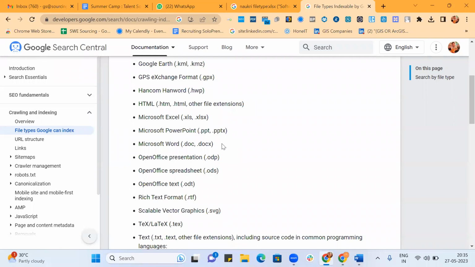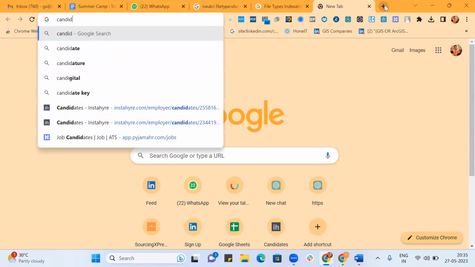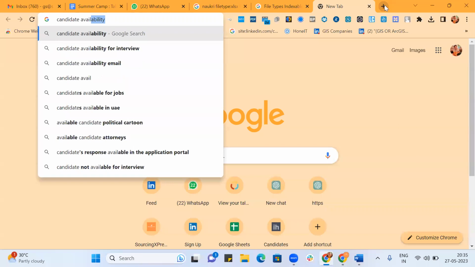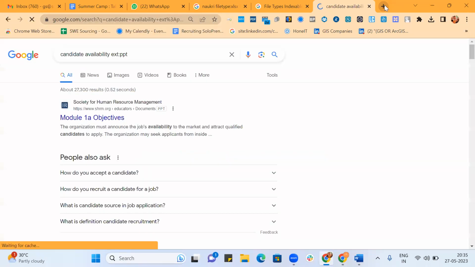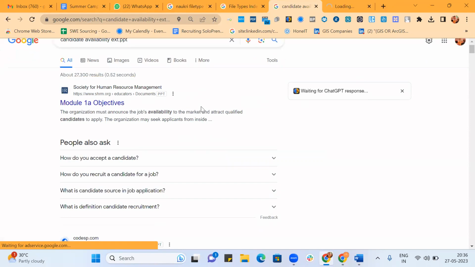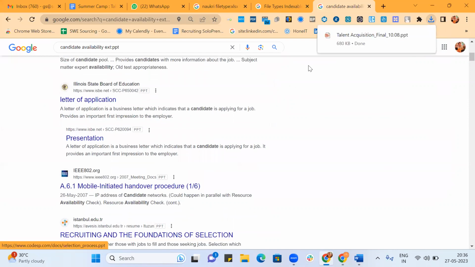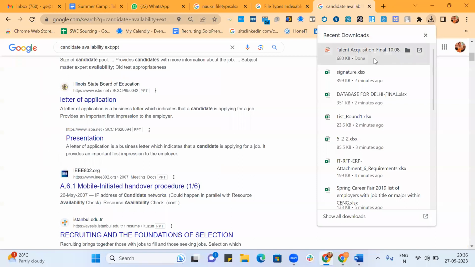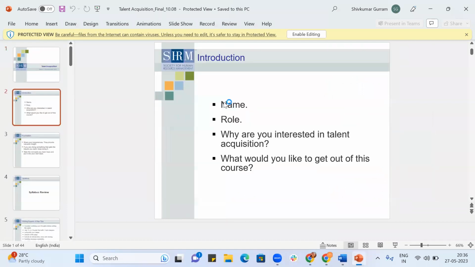Let's say you're trying to search for a PPT some company would have made about analytics. Try a combination of those keywords and PPT. So some PPTs have come up.